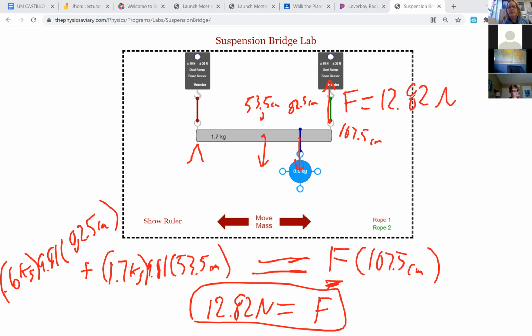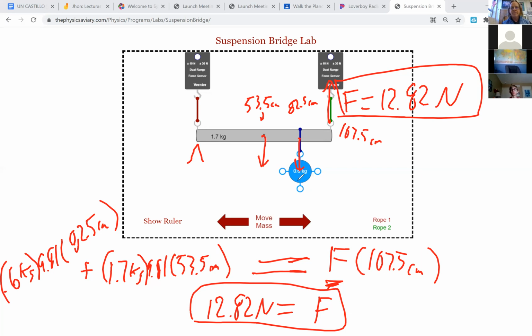12.82. And you might say, hey, Mr. Olson, my homework says I have to do both. How do I do the other one? Well, guys, you've got a couple things you could do. One is you could move your fulcrum to this side and repeat everything you just did and solve for the other side. But that would be the sucker's way to do this. The faster way is to use equilibrium, not rotational equilibrium, but equilibrium, the sum of all forces.